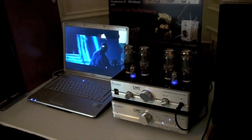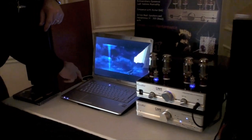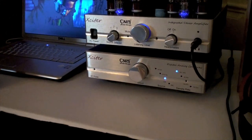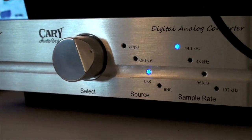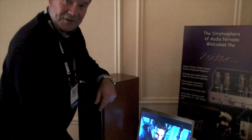We have an offering here and we call it the Exciter line from Cary Audio. What you're observing and hearing at the moment is running from the USB output of the laptop, and that runs into the DAC — the Exciter Digital to Analog Converter. I take that signal, we re-clock it, we strip it off the voltage, we use the data stream, re-clock it and run it into a 32-bit, 192 kHz processor.